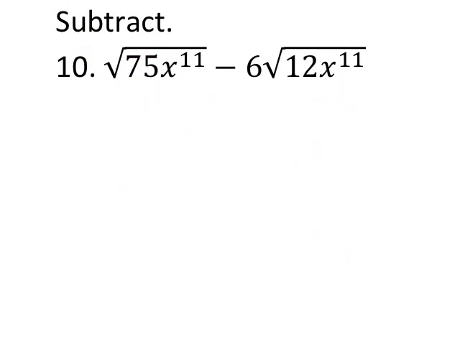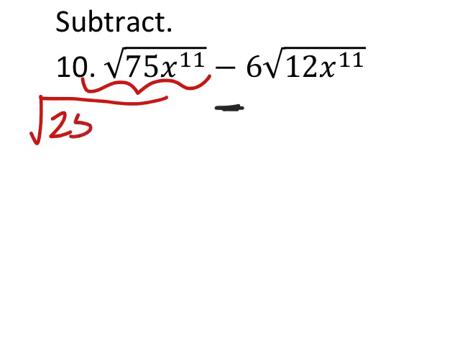Alright, number 10, we're going to go ahead and subtract, but before we do that, we need the radicands to be the same, and also the exponents if we pull any out. Okay, so there's a couple ways we can do this. Let's go ahead and look at the way we did this in class. So the first thing I'm going to do is take this first expression, with subtraction between, but I'm going to split this up, and I want to find perfect squares that are factors of 75. 25 is one of those.